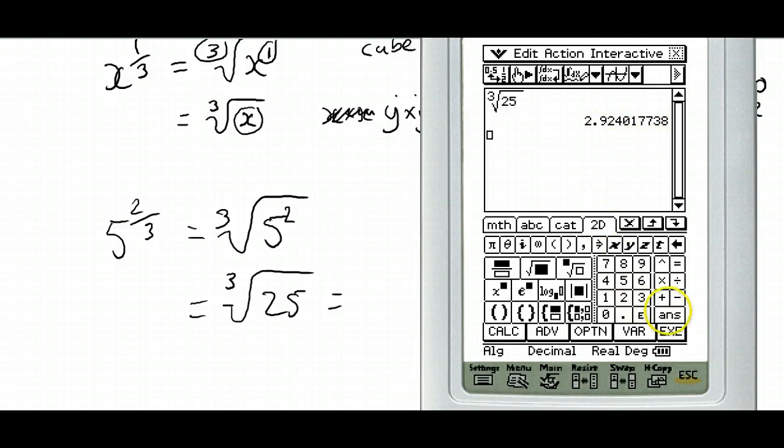Now, if you take that answer, and then you cube it, watch what happens. So I've taken this number here, this 2.924, that's the answer there, and I've said cube it. So multiply it by itself 3 times, and let's see what we get. We get 25 back, okay, because that's doing the reverse process. Instead of taking the cube root of 25, when we're cubing it, it takes us back to 25. So you can see how these are the opposite kind of functions. Cubing and the cube root are opposites.